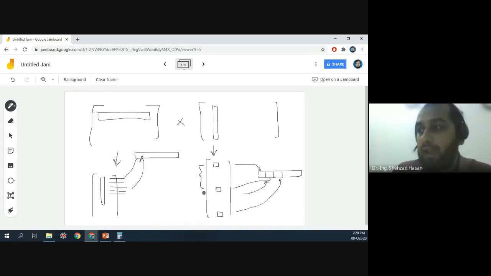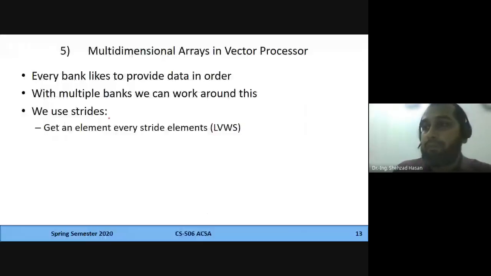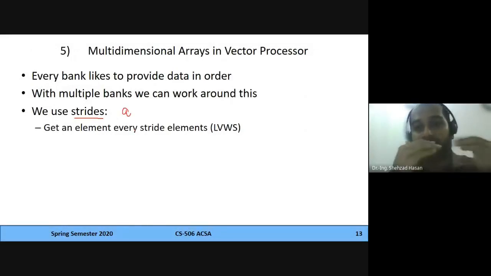Okay. So you can see over here, even with this particular memory access, there is something which is good, and that is that the difference between every element is a constant. You have got the same number of elements between these two elements. So that is always going to remain constant. We call this constant the stride. That's mentioned in the slides here. So that's the stride value. In this case, the stride value is a, right? So we need to fetch every element after a elements, right?